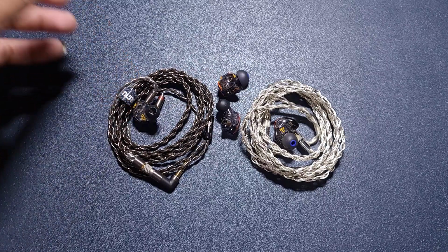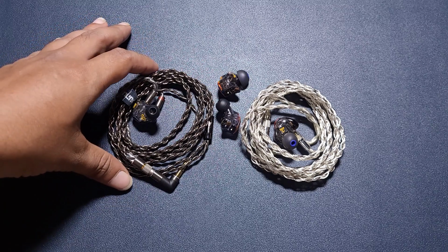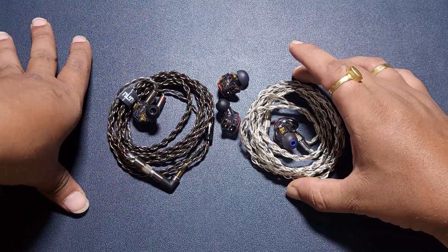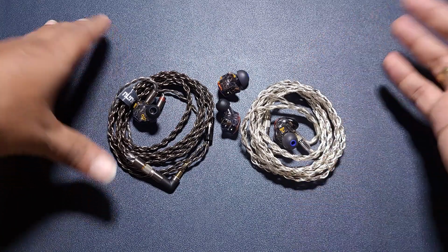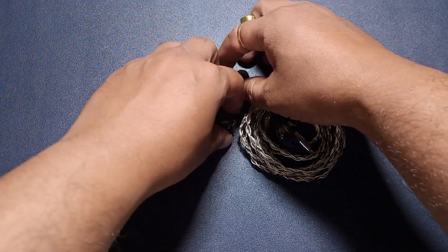This is supposed to replace, not exactly replace, because this one is a very limited edition. Only 300 pieces of this IEM are available, while this one is still on sale. This one is $600. This one is now available at $500, and I believe that is reasonable. There are no issues with this. This one is the older one. They have already extracted the amount of money they invested into R&D and stuff, and going $50 less than the retail price is much more reasonable now.